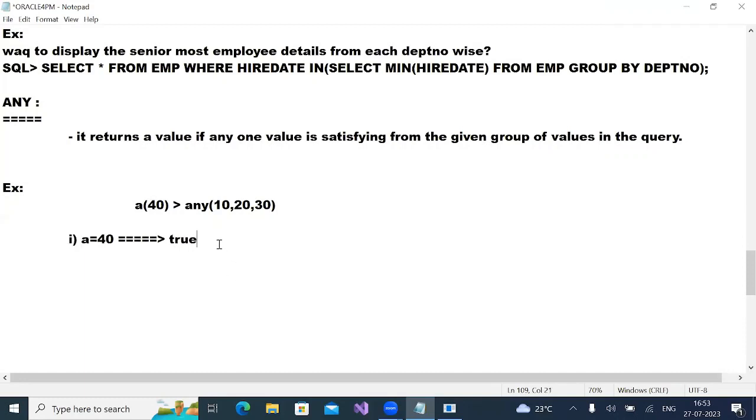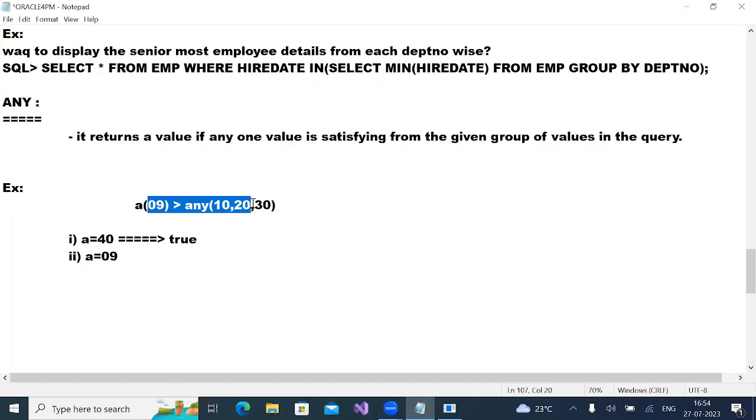Now suppose another value I'm passing. Same, A is equal to 9. Carefully observe. Now compare each and every value. 9 is greater than 10. True or false? False. 9 is greater than 20. Come on, guys.